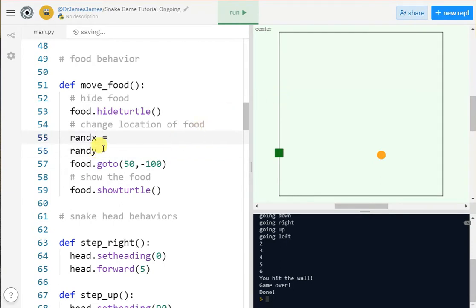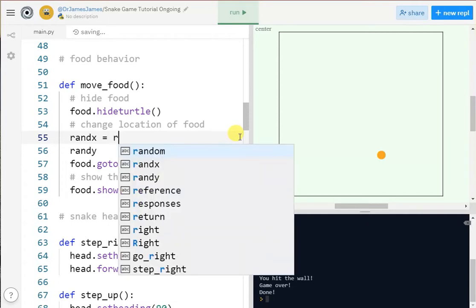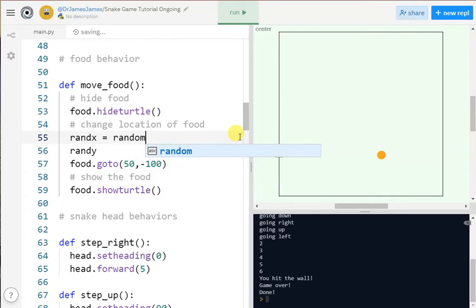And I'm going to set random x, or rand x, to random, that's the name of our library, dot randint, and that is the name of the function that will generate a random number for us.